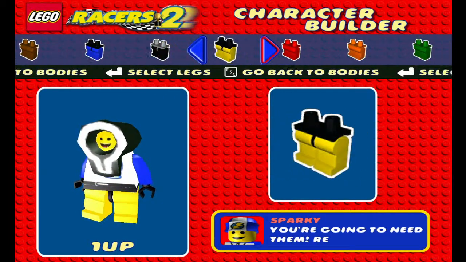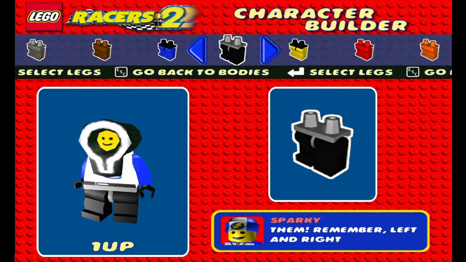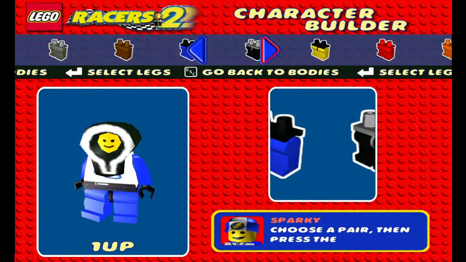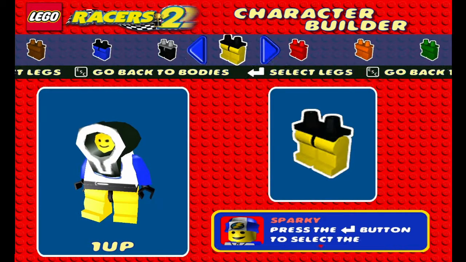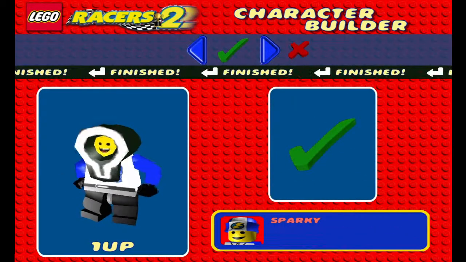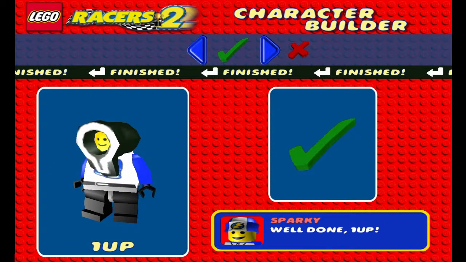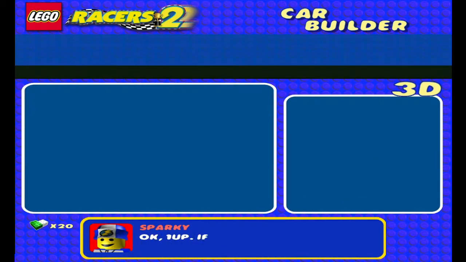And, man, even the legs. There's no just black legs. There's no just blue legs. And there's underwear. Why would you... Oh, God. Yeah. You're very limited for choice. And somehow they managed to make the graphics worse.